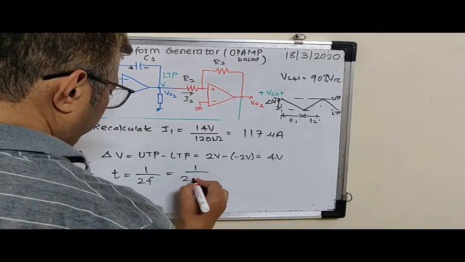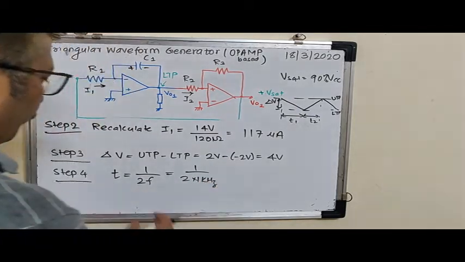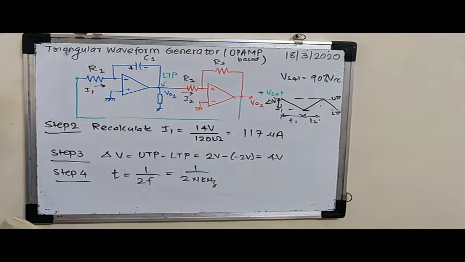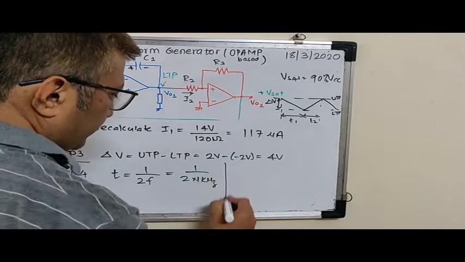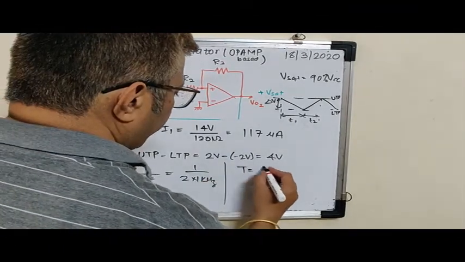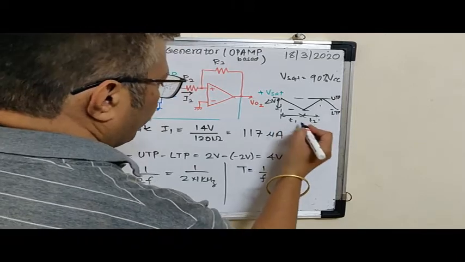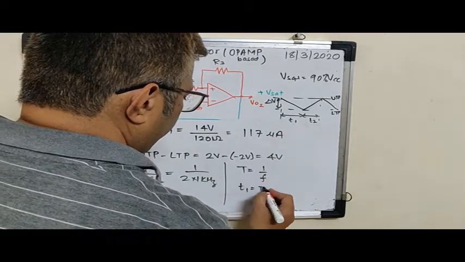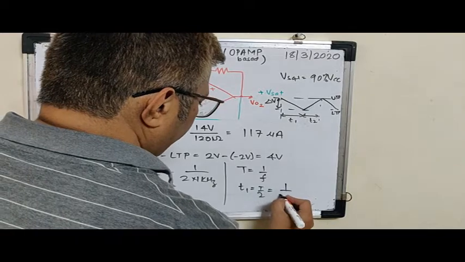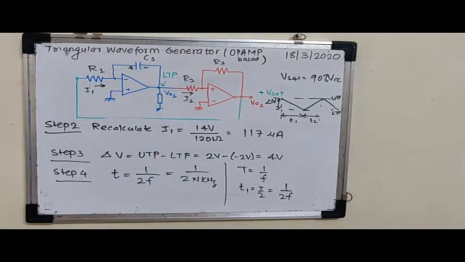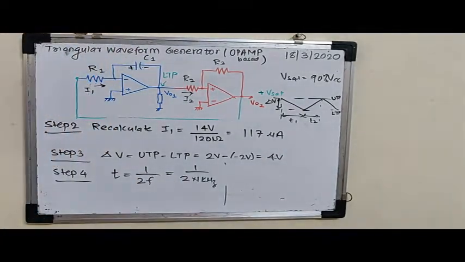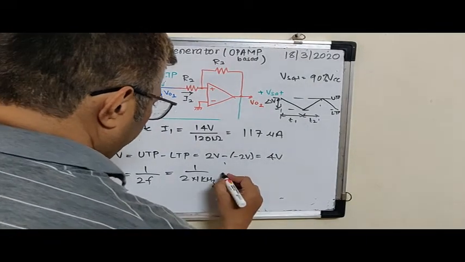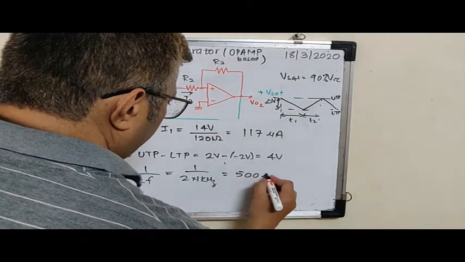That is 1 divided by 2 into F. Why 2F in this case? It is half of the time taken by the ramp. For example, the total time period T is 1 by F. So this particular T1 is T by 2. That is the reason why I get T itself as 1 by 2 times F. So that turns out to be equal to 500 microseconds.